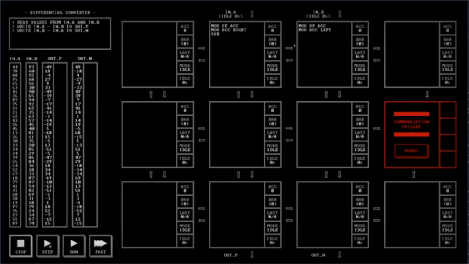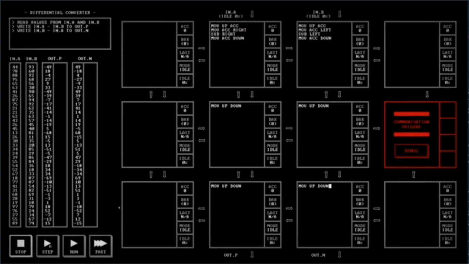No, sub right and sub left, and then mov ACC down, mov ACC down, mov up down, mov up down, mov up down, and mov up down. I have no idea if this is going to work.